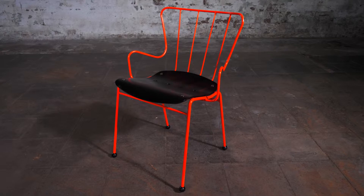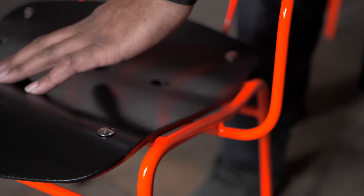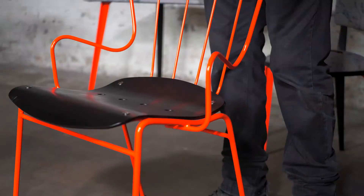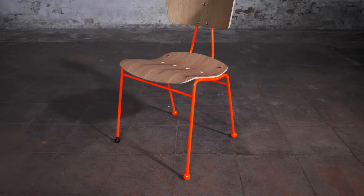Then you've got the Antelope Chair. If you ever see any pictures of the Festival of Britain, you will see loads of these. So for me, I've just had to bring it with my kind of quirkiness — adding color, adding that vibrancy, and also showing off the beauty of this design. So you have a classic Antelope Chair.